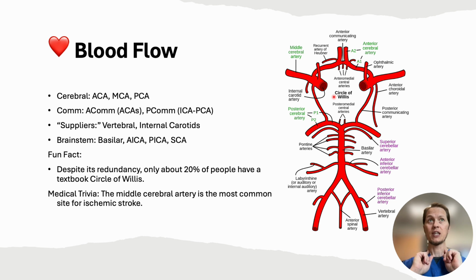Related to unfortunate things, if you have a clot that goes up from your heart and carotids, that's why we check with ultrasounds through the carotids here to make sure there's no plaques. If something goes straight up, it's just going to go straight along the path of least resistance. With physics, it's just going to go straight up the internal carotid, or ICA, and straight into the MCA. And this is why, unfortunately, a lot of people have an MCA stroke.